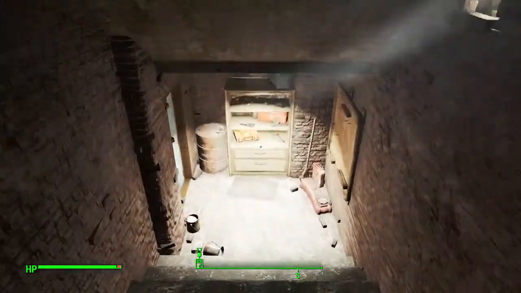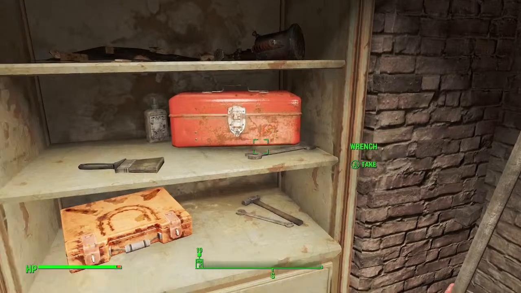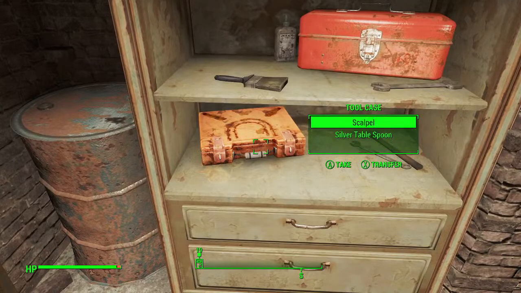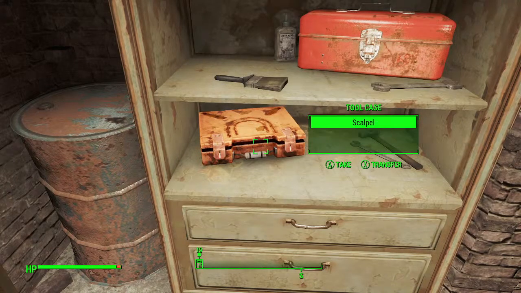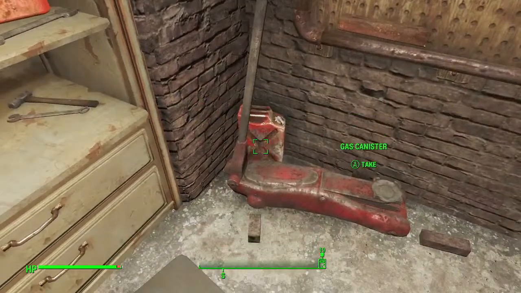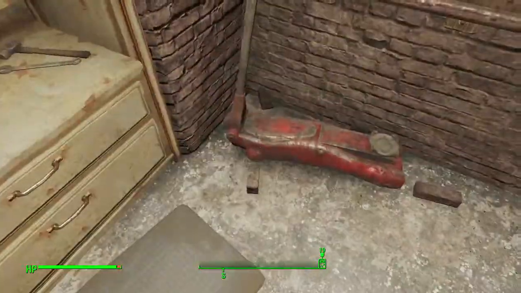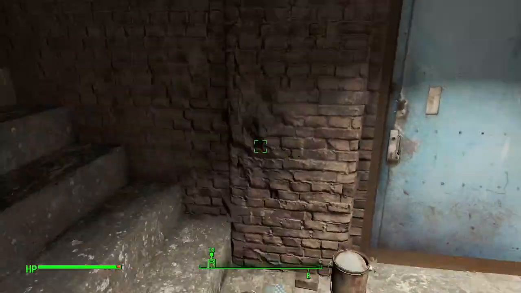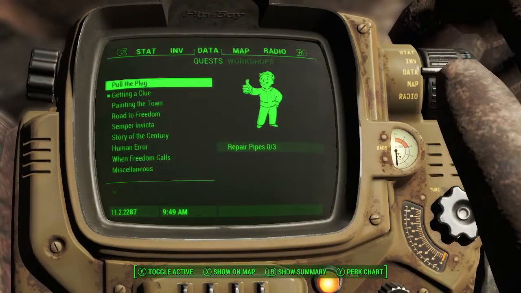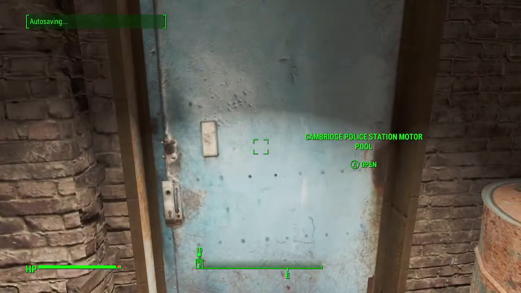Just collecting stuff to bring back to my base to recycle. Scavenging. Gotta do it eventually. Duct tape, silver tablespoon. I'll take the scalpel too, I guess. Ooh, gas canister. That's good stuff. Can I take this floor jack? No? Okay. What's our weight at, dog? We are at 233 out of 285. We're still pretty good.